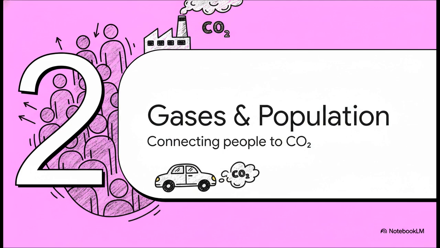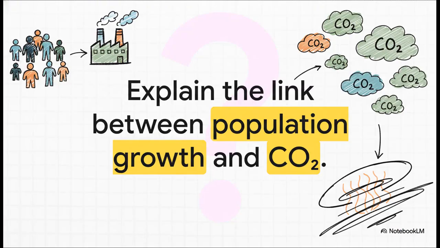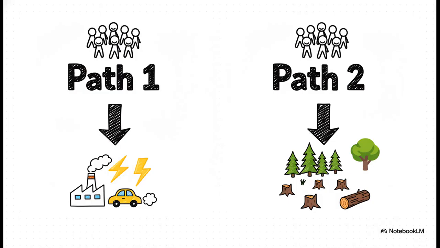We need to explain the link between a growing world population and the rise in carbon dioxide. So, to get the full 2 marks on this one, you need to lay out a really clear cause and effect argument. Now, what's super helpful is that the mark scheme actually gives you 2 different routes to get full credit. You really only need to nail one of them. Let's break down these 2 paths.